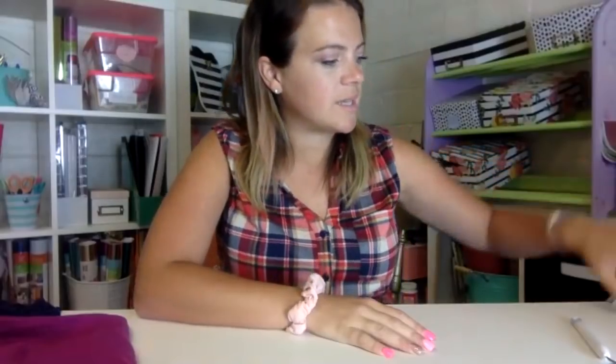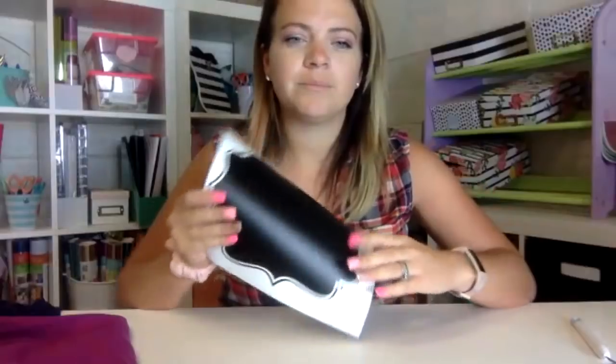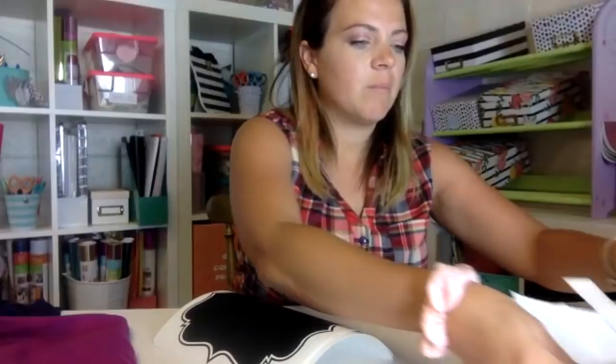Except for this t-shirt. But I just got done cutting, I don't even know how many, 1, 2, 3, 4, 5, 6 t-shirt designs and a bunch of these chalkboard, what are these called? Frames, this shape. Every time I go to look for this shape, which I have as a font, I don't ever know what to call them. So I call them frames. But I think we're going to do the vinyl projects first. So then I cut enough to do the chalkboard.